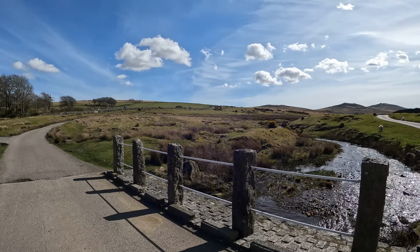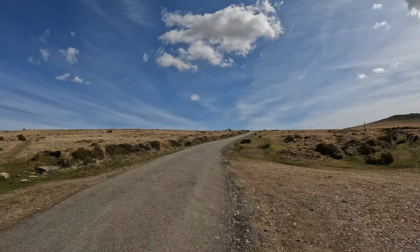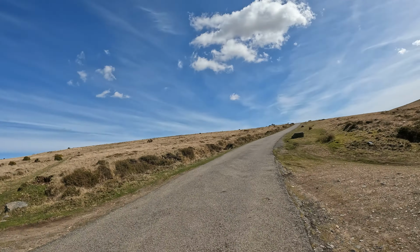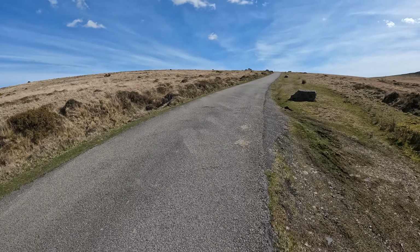Just left the part of the road where it's still a public highway, whatever you call it. This is now just, I suppose, a permissive road or something. I have to admit, I'm finding the cars a bit annoying. It's the downside of this more road-based entrance. This is not a public highway, possibly even maintained by the military, I don't know. But it looks more like a track on the OS map, whereas it is in fact a very drivable tarmacked road. It's a bit annoying when you're making an effort to slog up a hill with a heavy backpack and people are just leisurely driving past.